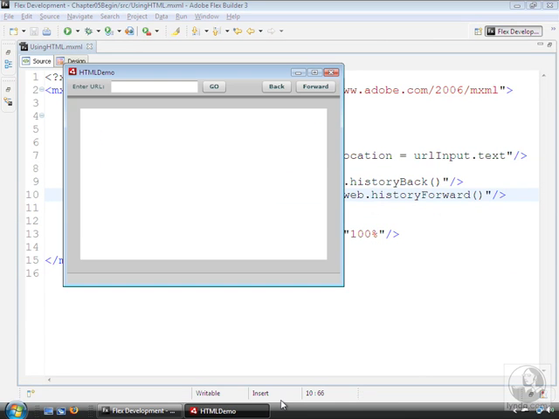You should now see that the controls in the application control bar at the top of the application include the label, the text input, and the Go button, and over on the right, the Back and Forward buttons. Click into the text input control and type in a complete URL to some website. Once again, I'll start at www.adobe.com.